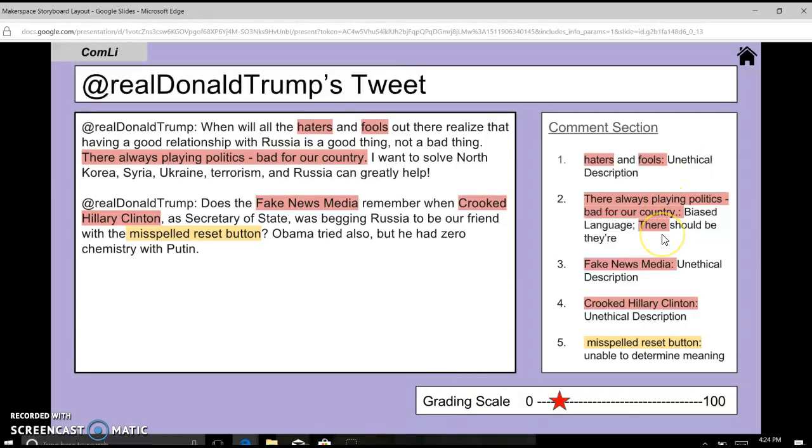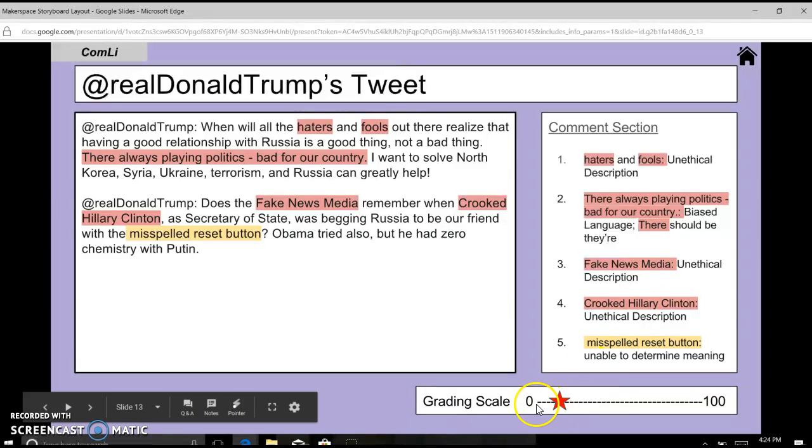It also says that there should be there, so it just pointed out a spelling error. You can also see that fake news media is highlighted in red for unethical description, as well as crooked Hillary Clinton. And then on the bottom you can see in a different color, misspelled reset button, and it just shows that the system was unable to determine the meaning of that specific phrase.